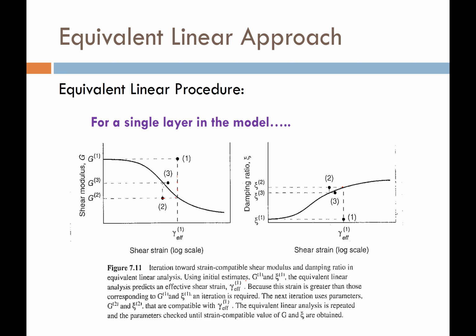Before I move on, I want to emphasize here, you don't need to do this manually, and that's the beauty of this approach. When you do an equivalent linear approach, the software is going to do the work for you. All you need to do is specify that you want to do the equivalent linear approach, specify your tolerances, and import your modulus reduction curves and your damping curves, and the software is just going to iterate until it reaches your desired tolerance and do the work for you. So that's the good news for you guys.